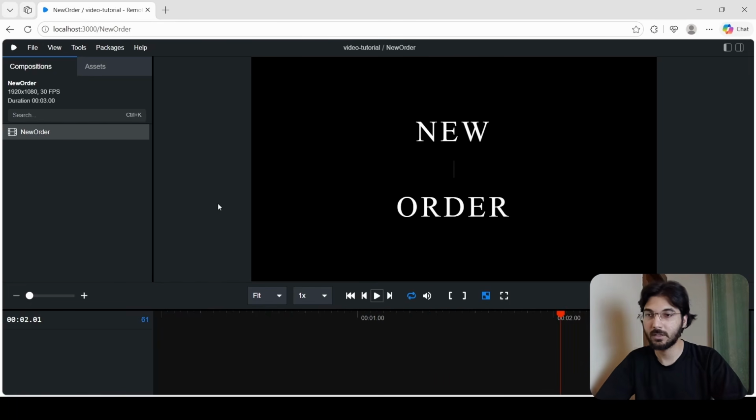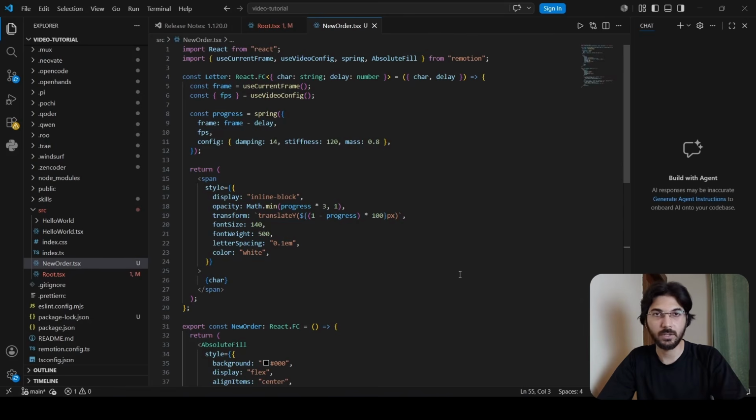So this is how easy it was to create such simple motion graphics using AI. And by the way, all we did was generate the code, and we had to do this manually. But of course, if you're using the paid version of Claude, you won't even have to do the steps that we did using VS Code. It will just do this for you. But since it's not that hard, you've already noticed that we don't really need to know the code. All we need to do is just ask the AI, Claude AI, to generate this for us, and we just had to copy and paste it.